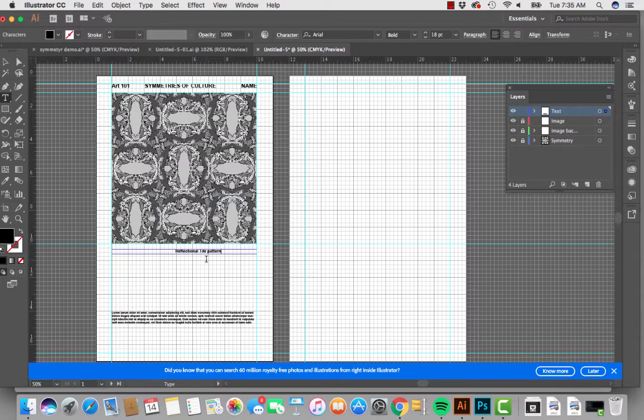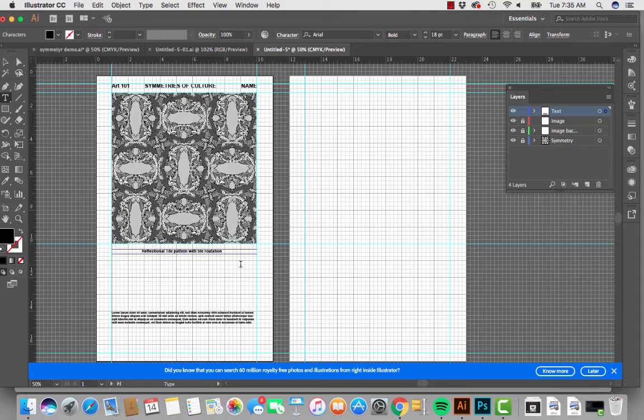Now I might also want to indicate that every other tile is rotated. So let me move this back a little bit. With, I'll just say tile rotation, which is not the same as the rotational pattern. It means I've rotated every other tile. And again, I want to center it nicely.